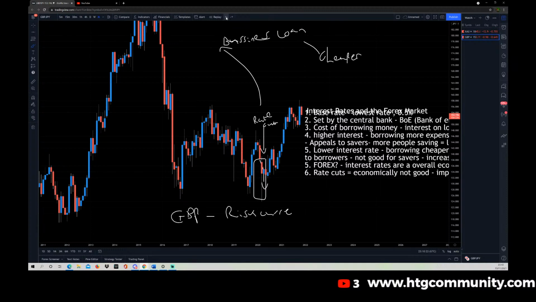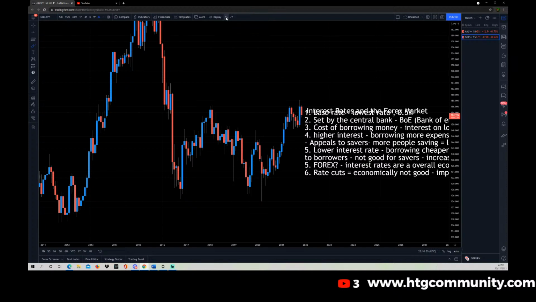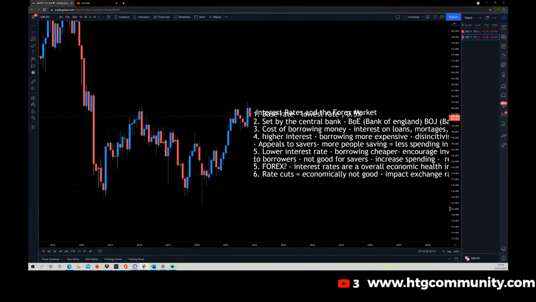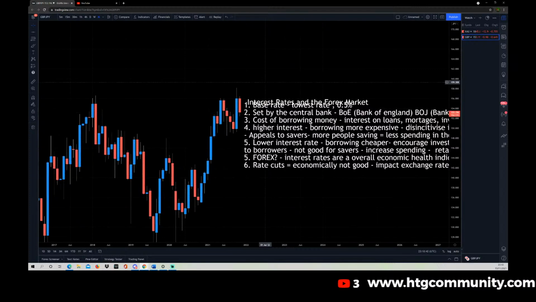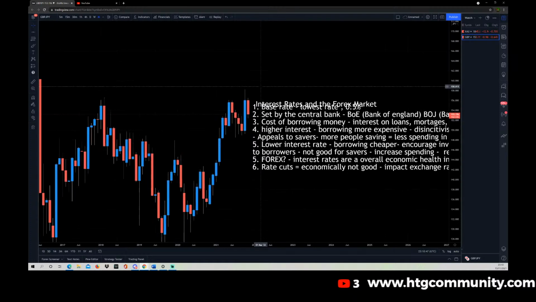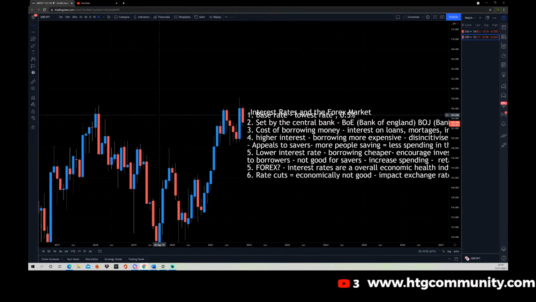Now we had in 2021, end of 2021, or let's say from the middle, potential for interest rate hikes, right? Why? Well, potential recovery has been made from the lockdown, from the pandemic, right? Now we have inflation rising in the UK at the moment, if you look at that. So what does that mean? Well, if inflation is rising, there's potential for the central bank to need to act to increase the interest rate.